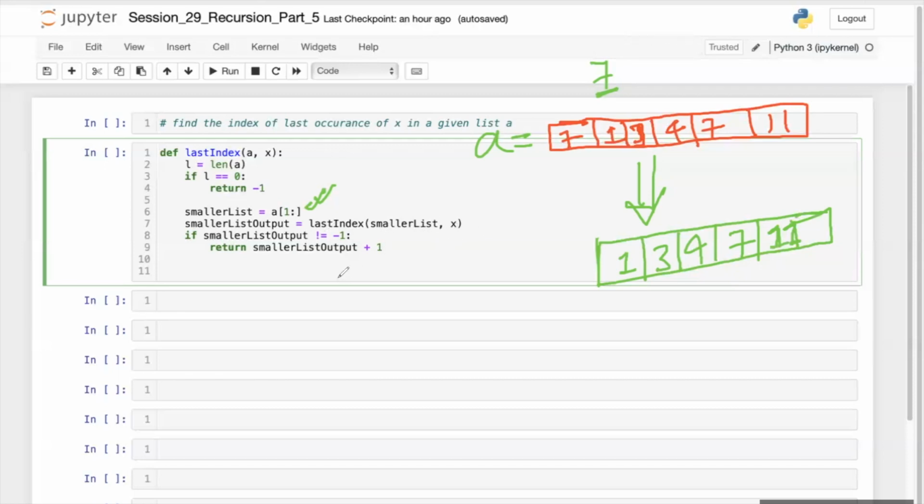Now, what I am telling here: if the smaller list output is not equal to minus 1, what does it mean? If the output of this smaller list is minus 1, it means 7 is not present here. Are you getting my point?